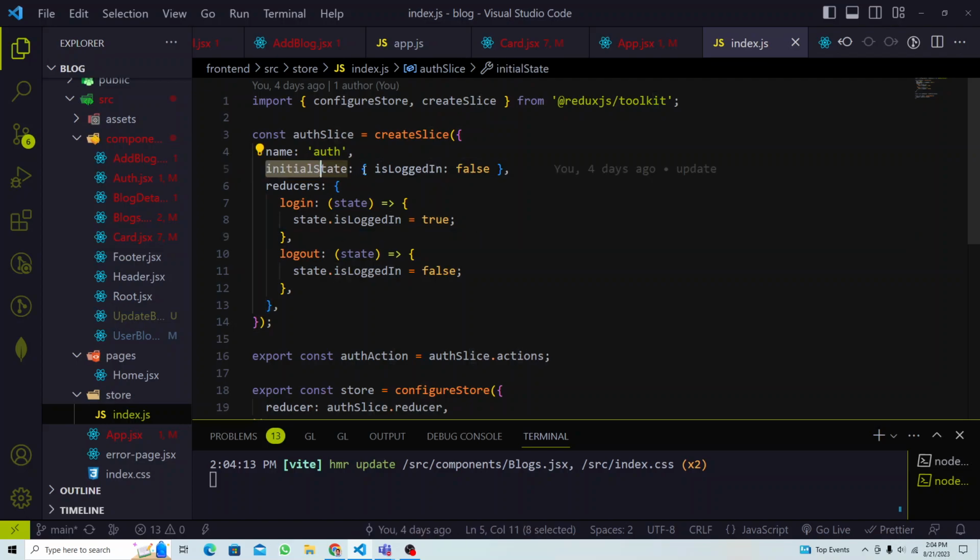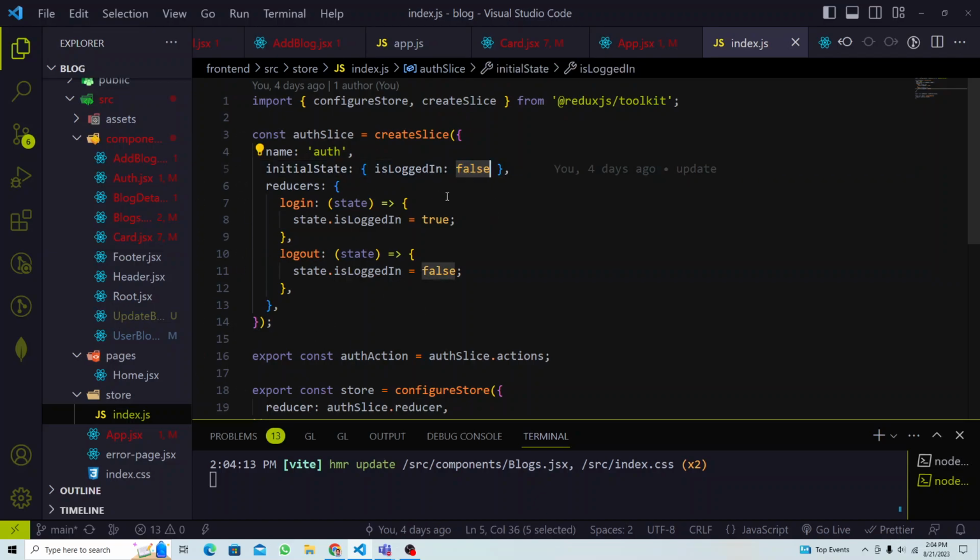Initial state is this object, okay? And you get this object, this state, in the callback function, right? As a parameter you have state. So state is this object, okay? Object dot isLoggedIn, and that's it. So sometimes it will be false, sometimes it will be true. When you are logged in, this state here is changed to true. That is what we do, right?